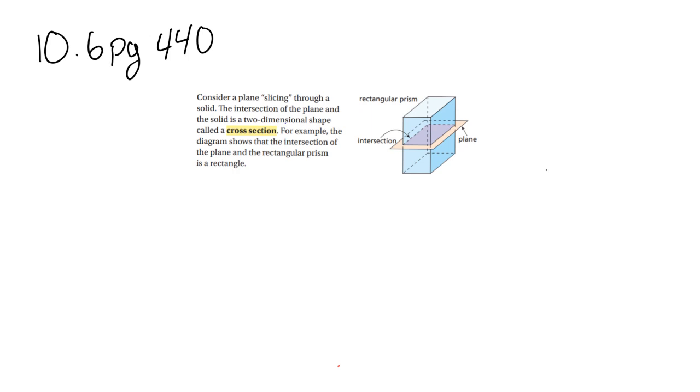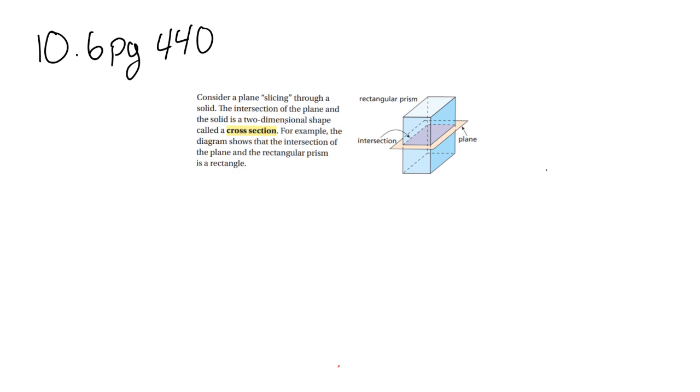So here's an example here. We have a rectangular prism. Remember, it's a prism because it has two bases. Rectangular because that base is a rectangle. So you slice through it, and then you're going to get an intersection, and that's that purple part. It's going to ask you throughout this lesson to describe that intersection. All that means is tell me the shape of the intersection, the purple section.